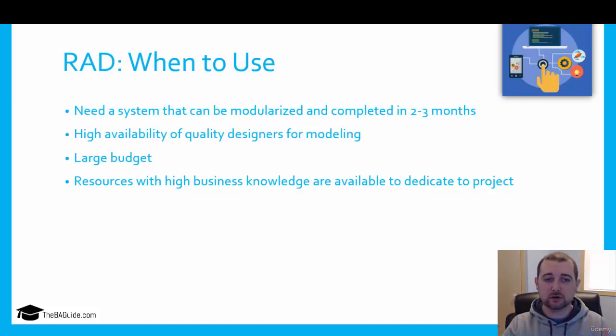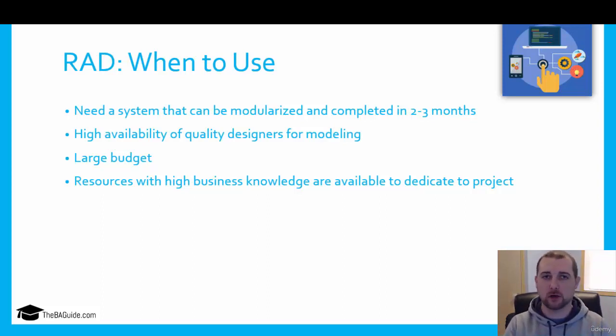And last is the resources need to have really high business knowledge and they need to be dedicated to the project. Since this is moving really fast, they need quick answers, quick decisions, and they need correct decisions being made. They need that business user, that sponsor, that business owner driving them in the right direction. Because if they go a week in the wrong direction with 3 or more teams, and I'm using the concept of 3 teams, it could be 10 teams, you multiply that 1 week by multiple teams, and now you've lost 3 weeks of development at a time when you're trying to get this done in record speed, and it just doesn't work.